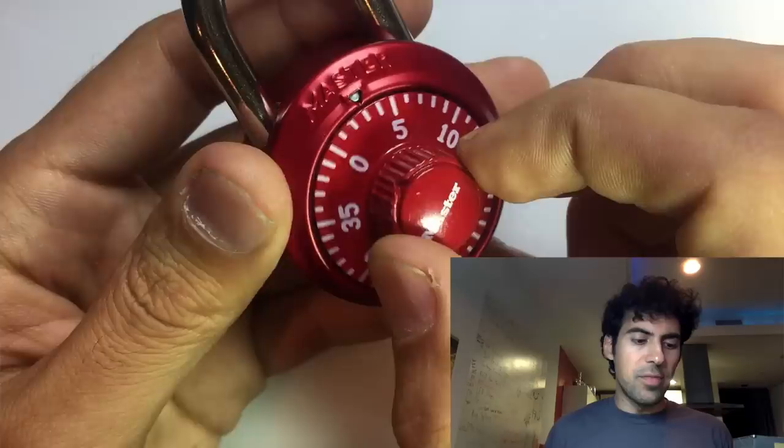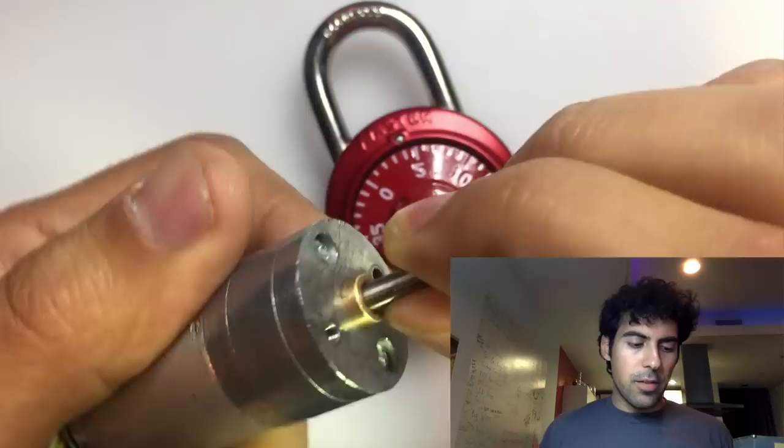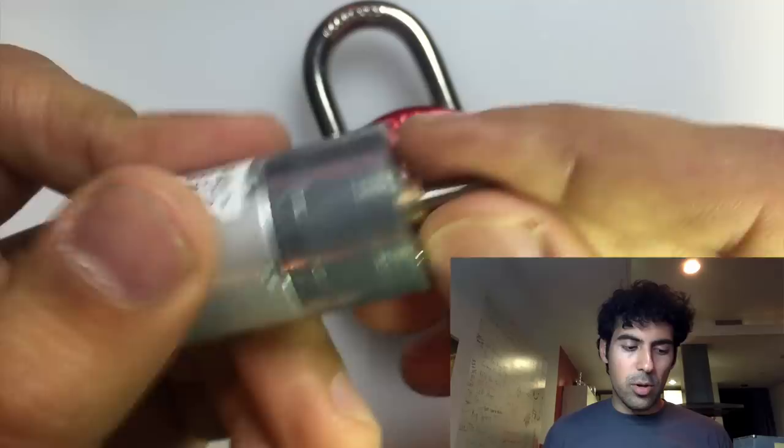First, let's determine what kind of motor we need to actually control the dial. We'll obviously need to turn the dial both ways, and we'll need some pretty fine controls. At first, I thought about using something like a DC motor. The problem with a DC motor is that even if you control it really quickly or really slowly, once you tell it to stop, it's not actually going to stop. It will actually free run for a little bit.